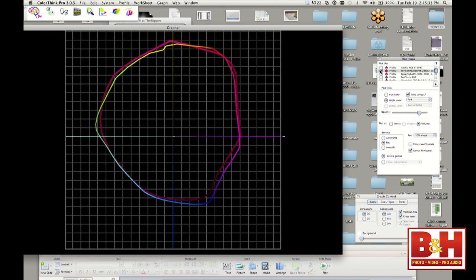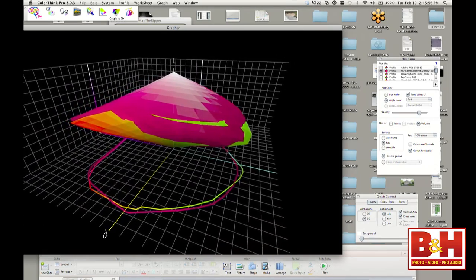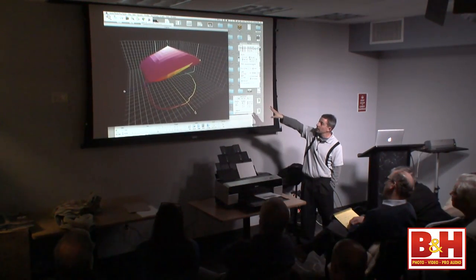Okay, so you're going to notice this one that I'm turning on and off is the one that's Epson supplied for the exhibition fiber paper, which is fairly similar to luster. And the other one is basically the profile that I created for a 4900. So let's go back to the 3D. The red area that's all up there, again, that's the 7900. That's the one that Epson put in there.